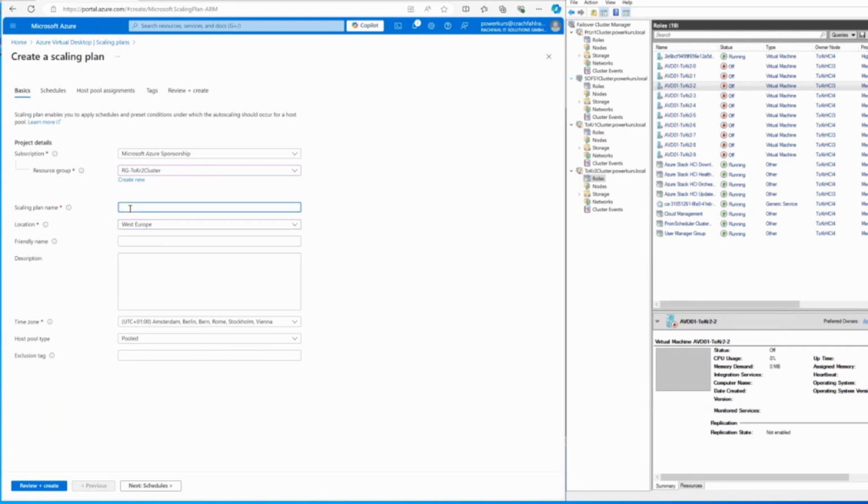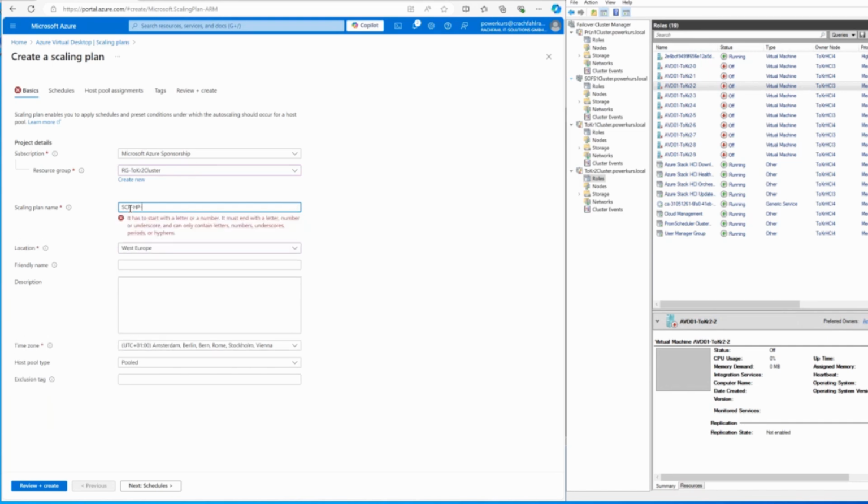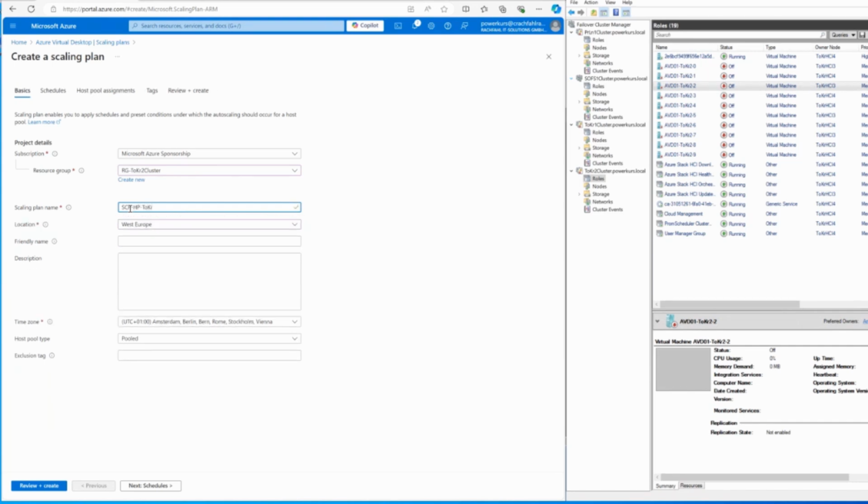From a naming convention perspective, I think it would make sense to use an abbreviation for the scaling plan and then some sort of identifier for the host pool where it is or will be attached, so that you can see from the resources that it is assigned. A friendly name, you can assign one, but we can save time here.